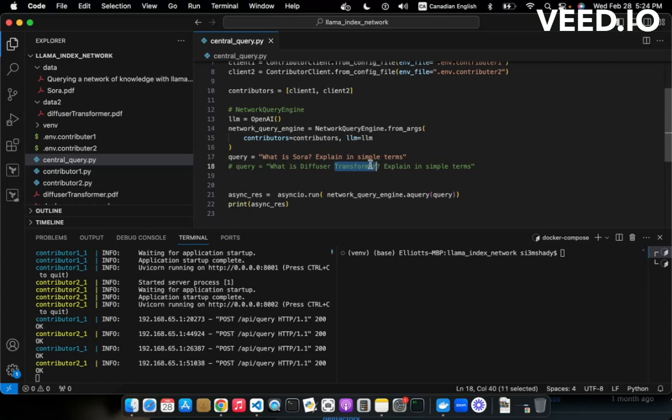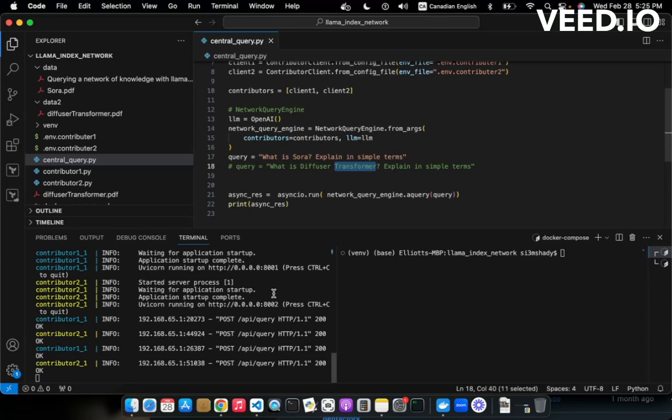I could tell it to respond in a certain way, or explain this to me like a child. The large language model will take the context that it gets back from this RESTful endpoint and synthesize a response. In this case, I just want to keep it simple.